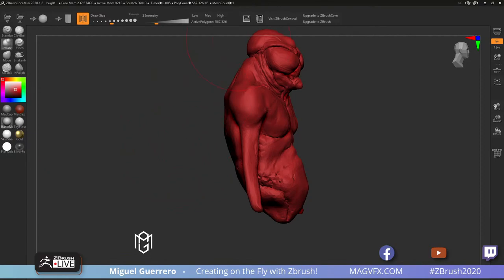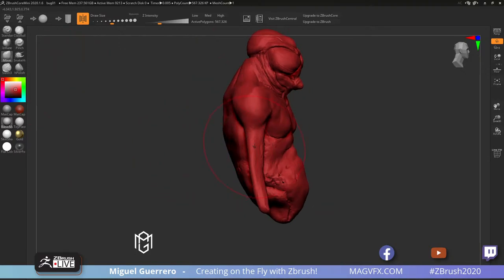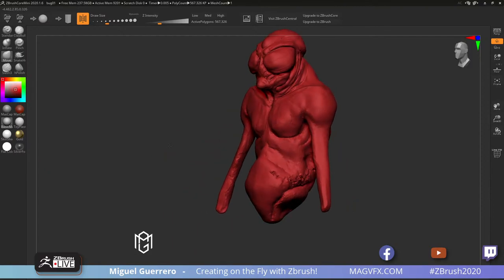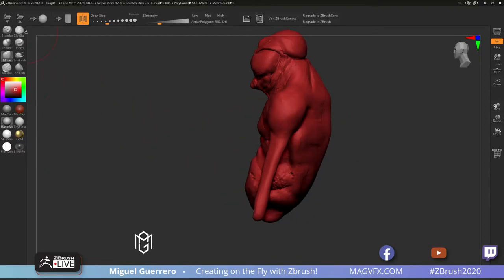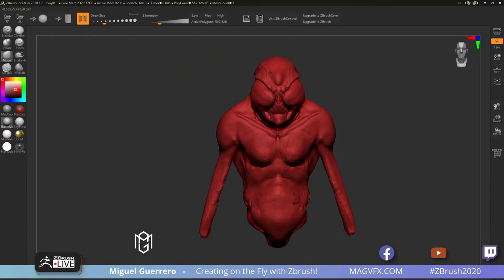Let's see, what kind of lace would he have? Almost at our limit, so let's push that.